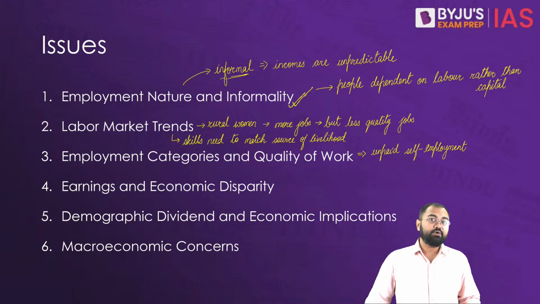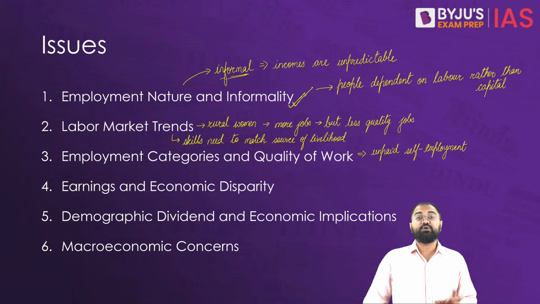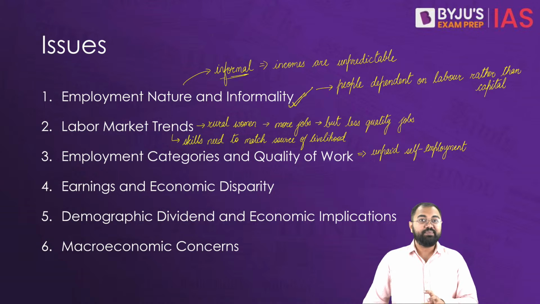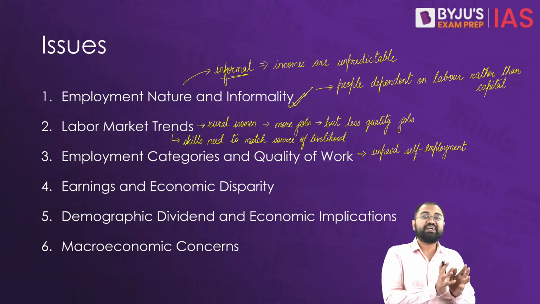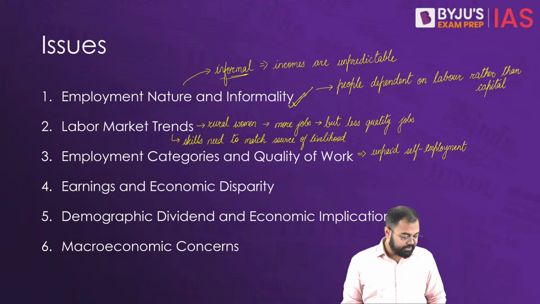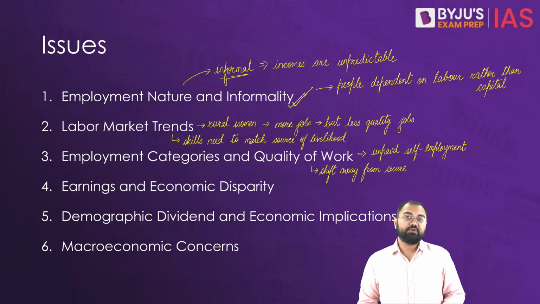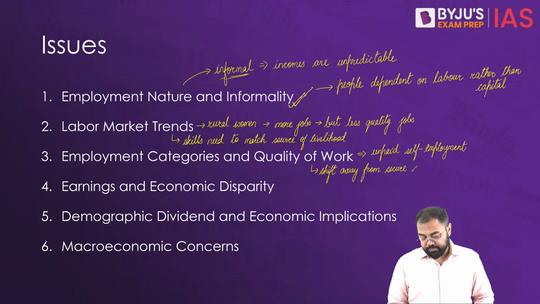And then the worsening of the quality of employment, that there is an increased share of unpaid family labor, and this highlights the precarious nature of employment for many, which implies that for economic security and well-being, this is not going to be good in a long-term situation. So in a manner, you can say that it indicates a shift away from more formal and secure employment opportunities. So that also needs to be understood: a shift away from secure and formal employment.